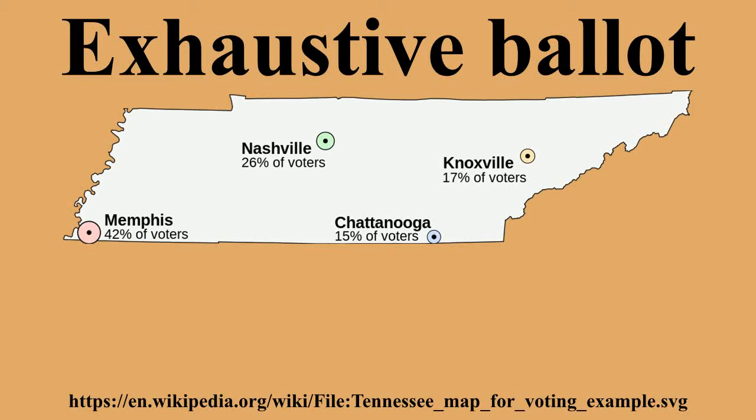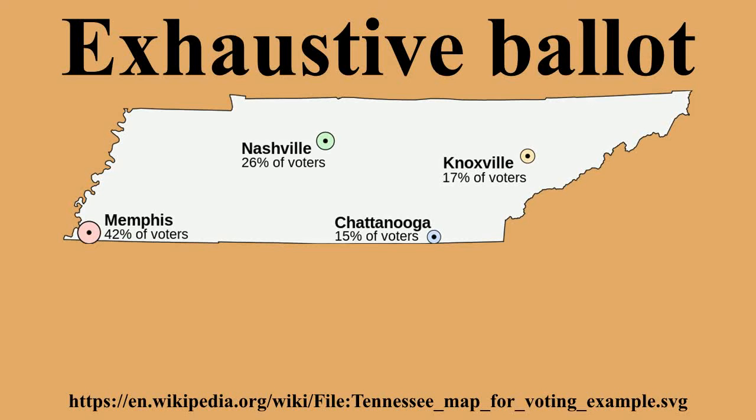These preferences are then used to transfer the votes of those whose first preference has been eliminated during the course of the count. Because the exhaustive ballot involves separate rounds of voting, voters can use the results of one round to inform how they will vote in the next, whereas this is not possible under instant runoff voting. Furthermore, because it is necessary to vote only once, instant runoff voting has been used for large-scale elections in many places.